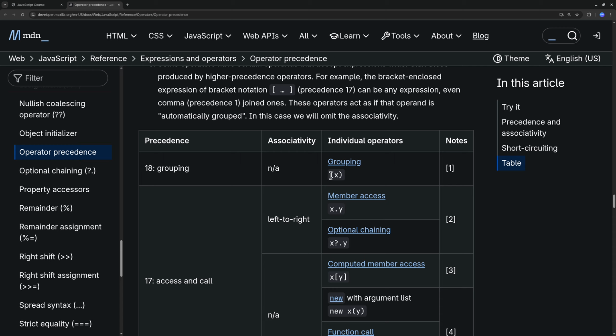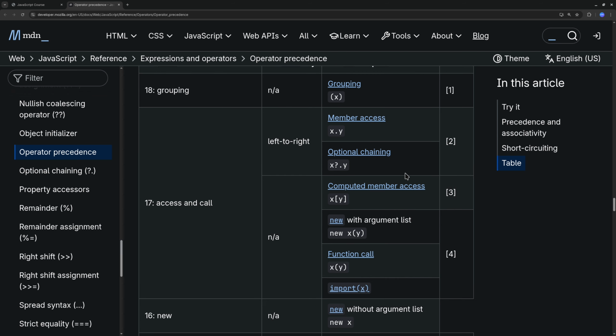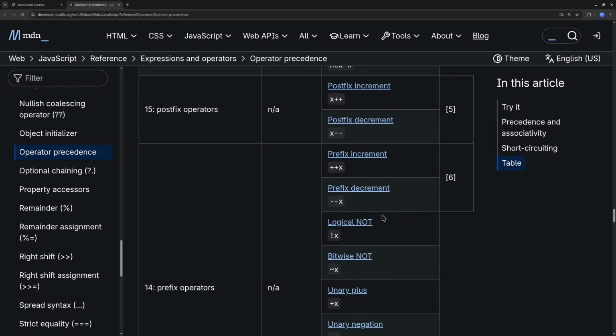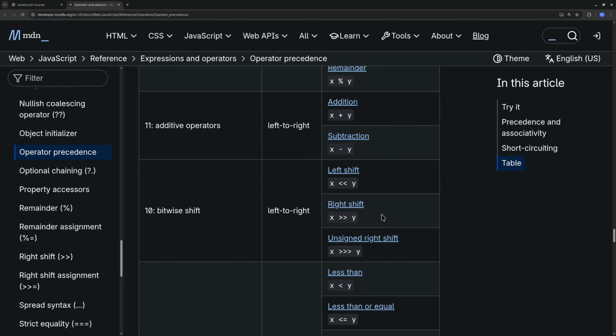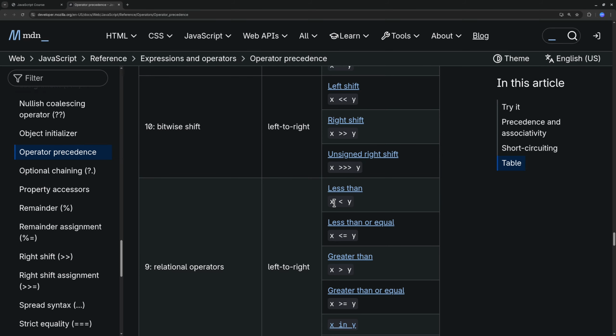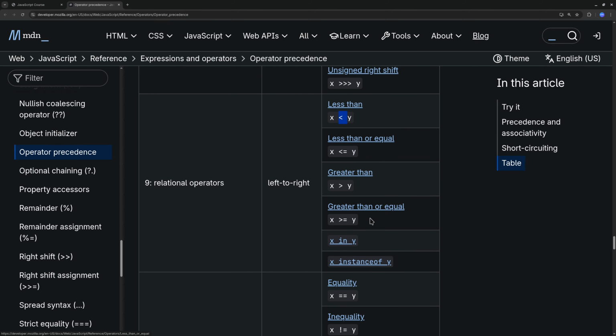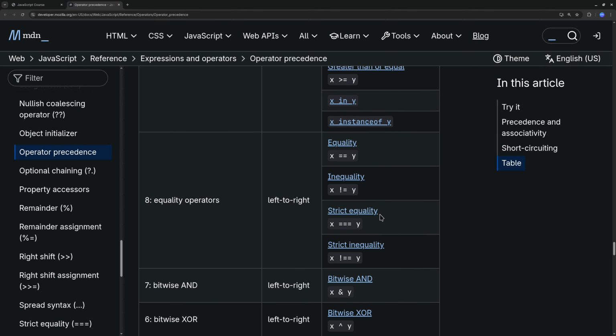As you can see, the grouping or the parentheses take precedence number 1 basically, and then we have some other ones and so on and so forth. And then if we just go down a little bit, these ones are here as well. These are operators as well.